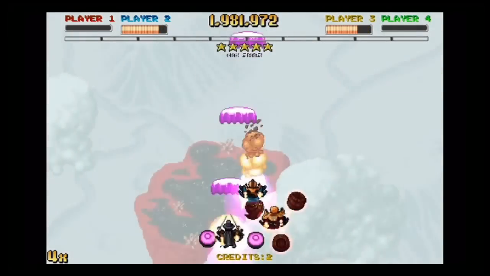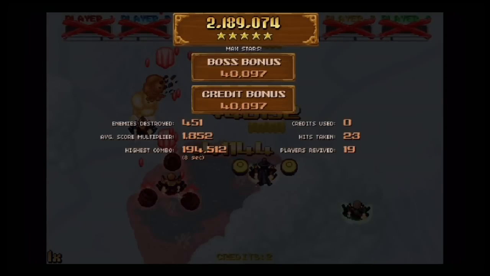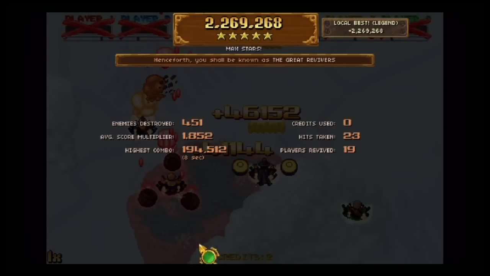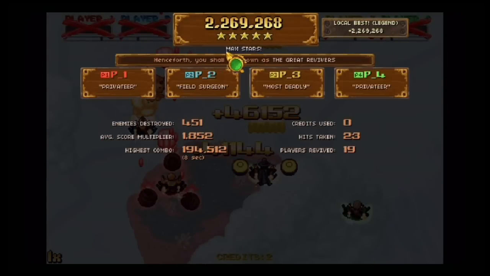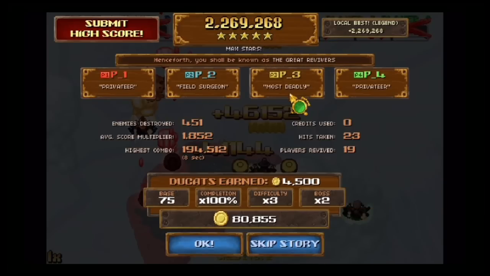Thanks, bro. Oh, all those coins just fell off the side. Off of Max Stars. That's what's up. See this up here? Max Stars. Oh. I'm still a privateer. I wish you were most deadly.